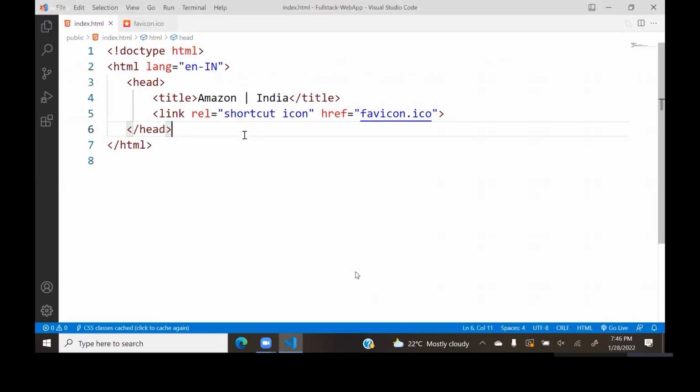Okay, good evening. Yesterday, I gave you an overview of the basic structure of an HTML page.